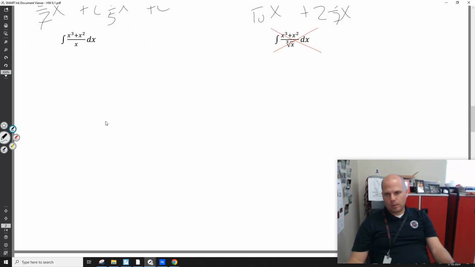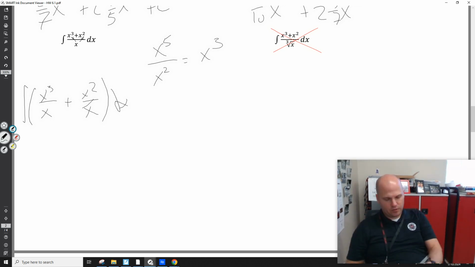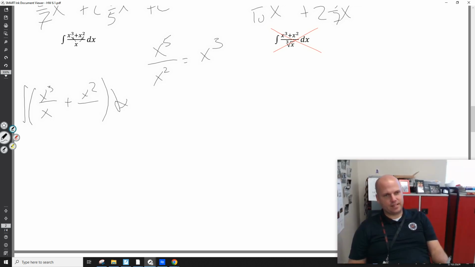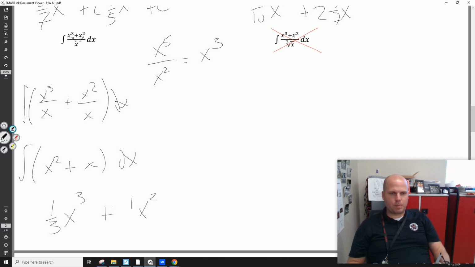This one, when we divide, what happens when we divide? We subtract. I'm dividing both of these terms by x. If you want to, you can rewrite this as x cubed over x plus x squared over x. Because if you combine these two fractions, you get that, because you have a common denominator. If you're dividing by one thing, you can rewrite. If you're dividing by more than one thing, it's not this easy. Then you get x squared and x. Power rule. Don't forget to take the antiderivative. The antiderivative of x is not 1. Got to add 1. Multiply by the reciprocal.